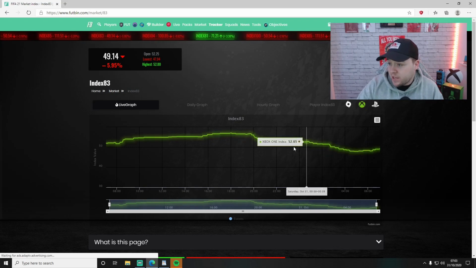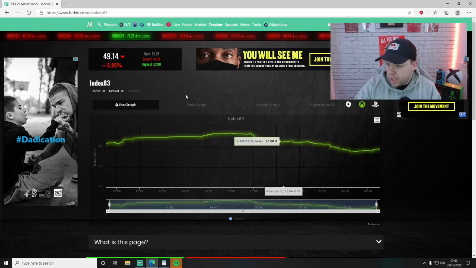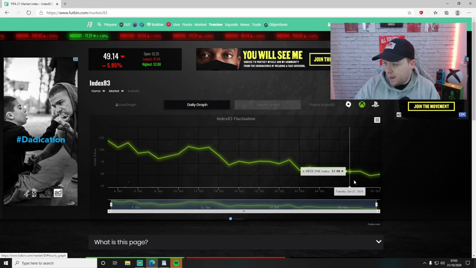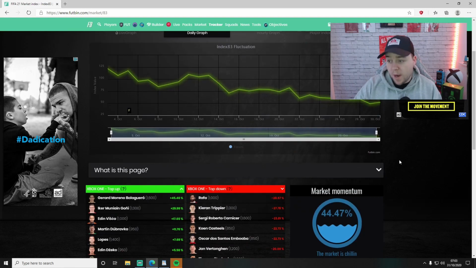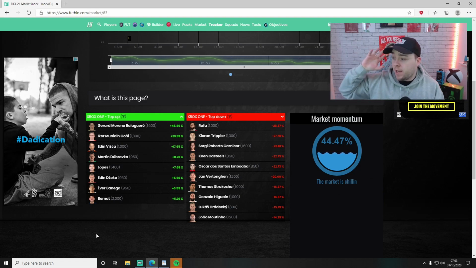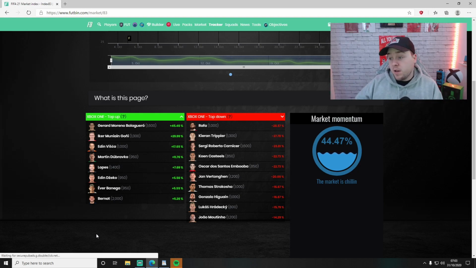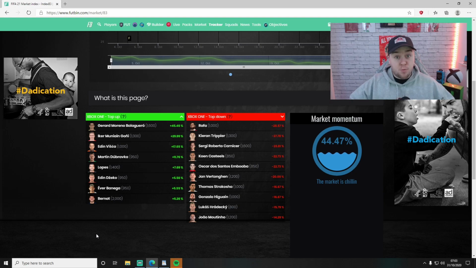So as you can see, this is the live graph of how many are on the market and all that good stuff. You can look at the live graph, you can look at the daily graph. As you can see, the market is not doing quite well at the minute in terms of people holding cards. So market momentum, market is chilling, as Fodder likes to say, 44.47%. What we're not really interested in is the actual market graphs, because this is just a basic little video to explain to people that are quite new basically how to invest into Fodder, who you should buy, and why you should be buying them.